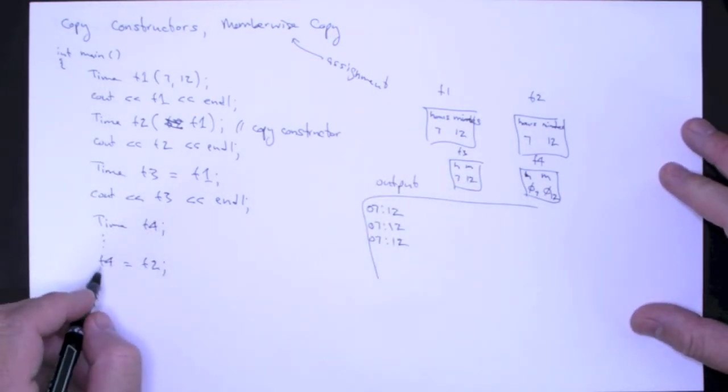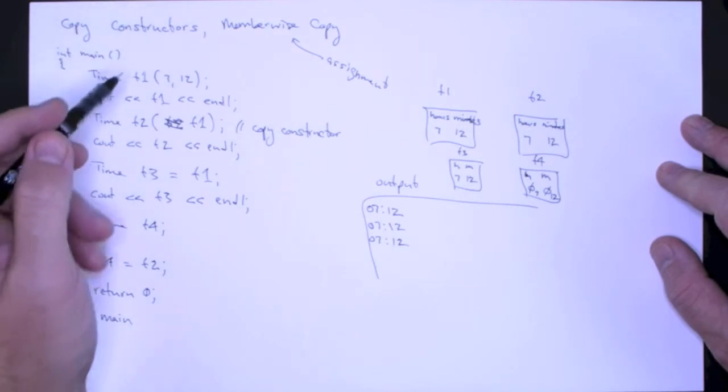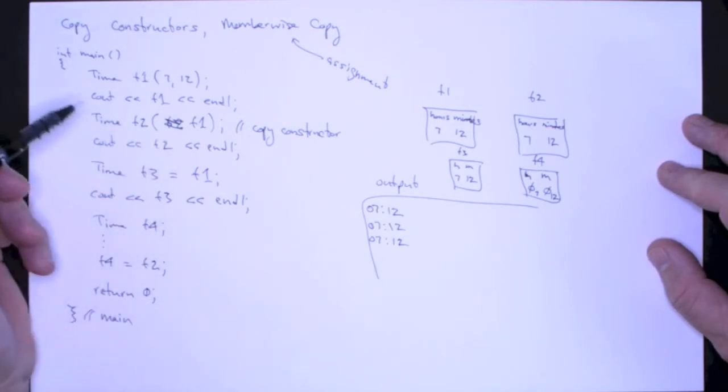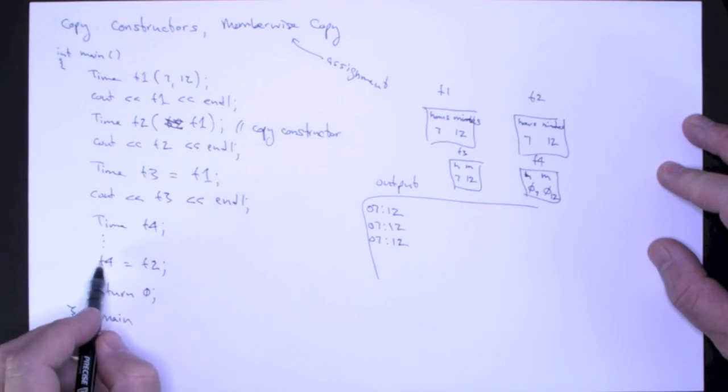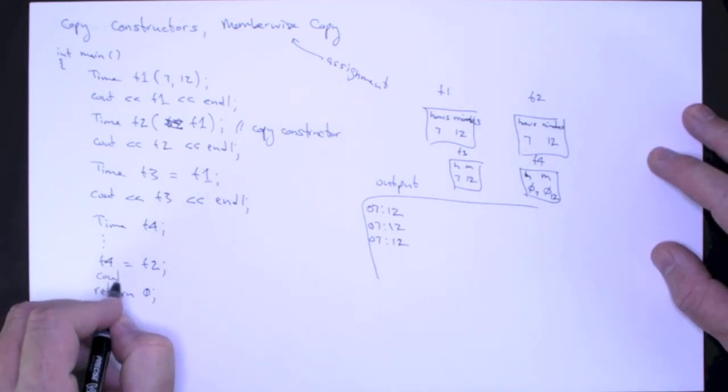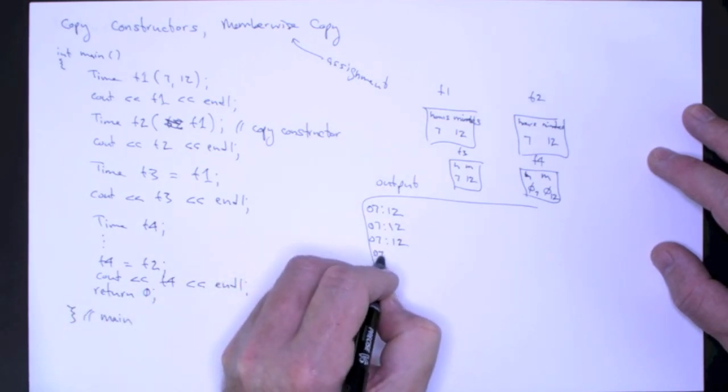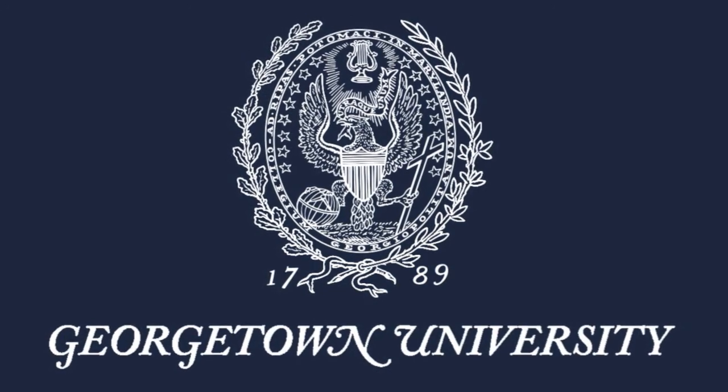So these are all the different ways, let me just finish my main program here, for the sake of completeness, and you should type this in and try it yourself. So these are all the different ways that you can construct an object from another object. You can use the copy constructor, you can use member-wise assignment at the time of construction, then you can also use assignment between objects once they've been constructed at any point during execution. Well, I guess I should really finish this off by printing out the value of T4, and of course it's going to be the same.